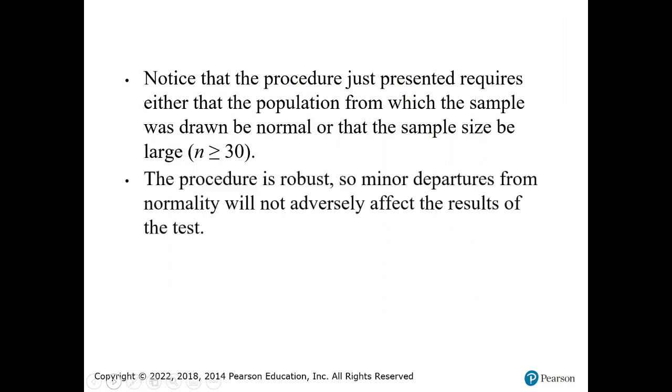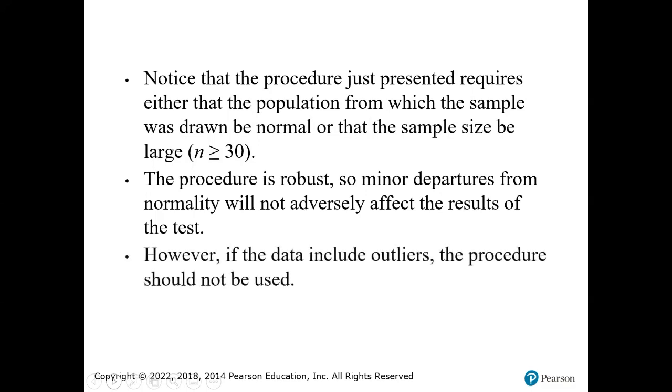The biggest thing is when we're working with means, we need to remember that it should be drawn from a normal sample, or that we have a large enough sample. The biggest thing to remember is that because of the way that this process works, even if it's just slightly off from normal, a little bit askew, we will be okay to run our test. The biggest thing though is if we really have far outliers, we should not perform a hypothesis test.